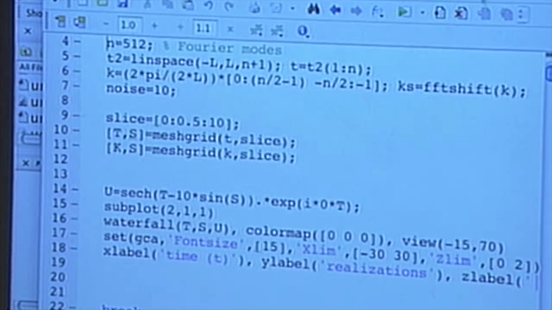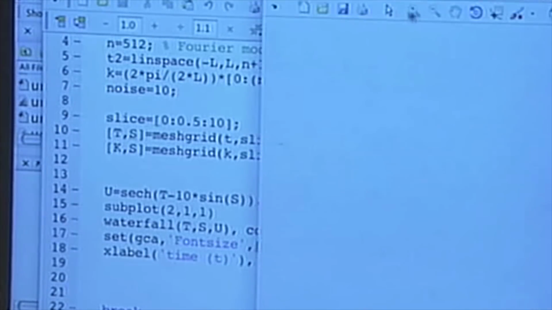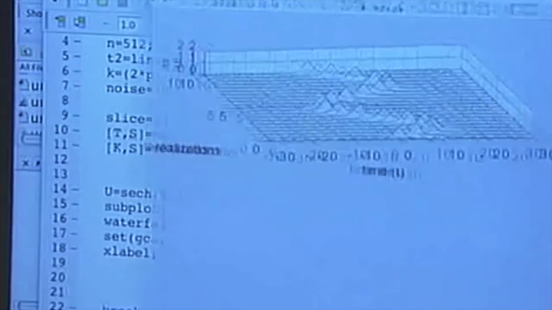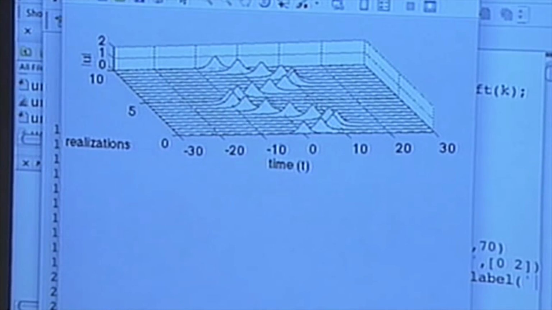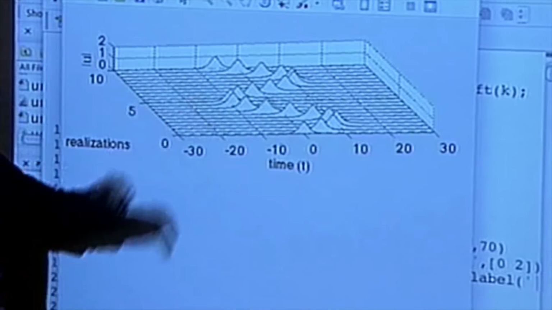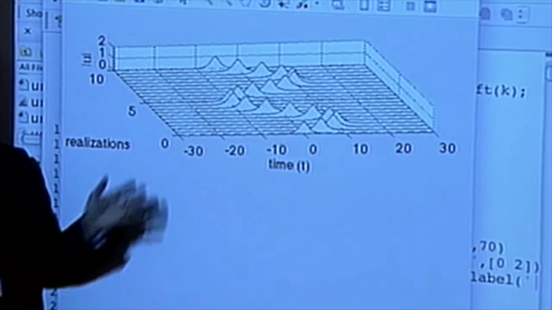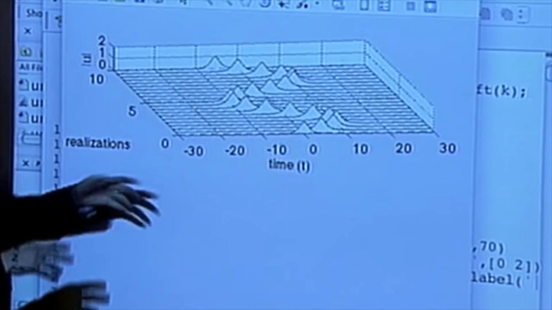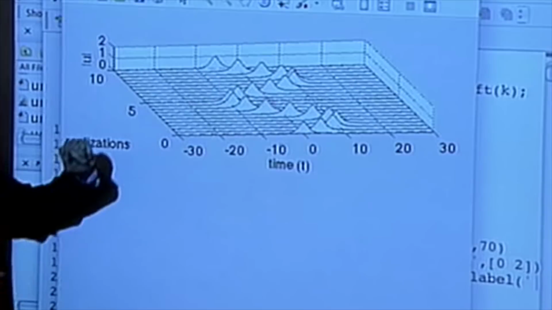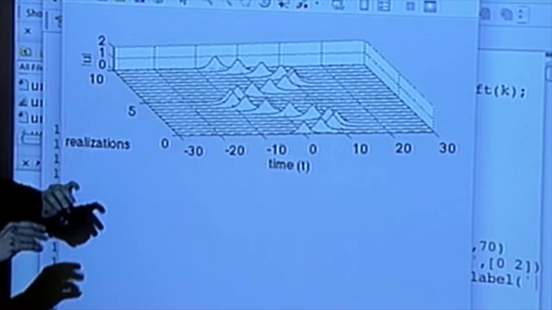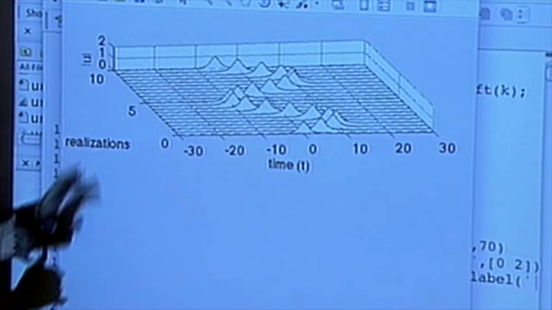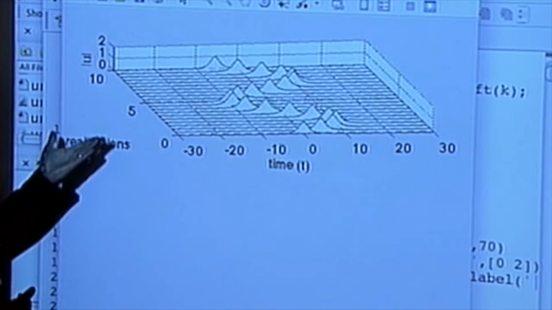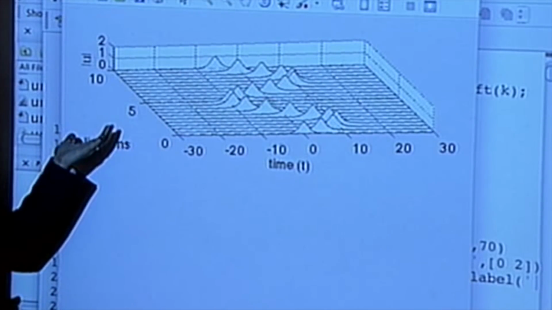So when I do this, there it is. Okay? So suppose that's my target, and it's doing maneuvers, right? Okay? Back and forth. Very simple idea. And by the way, all the other little things in the code are just to make things pretty, right? Make the fonts a little bit bigger, make the angle right, put some labels on. Okay. Everybody good with that? That's what I'm going to try to detect.